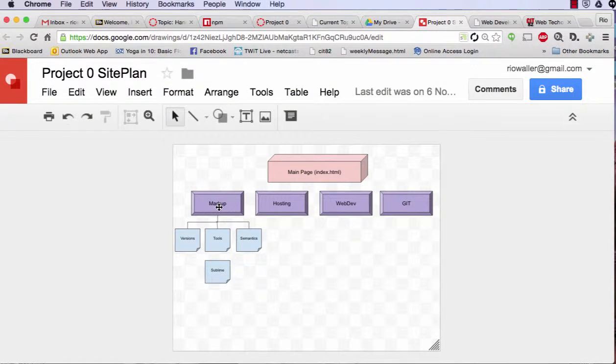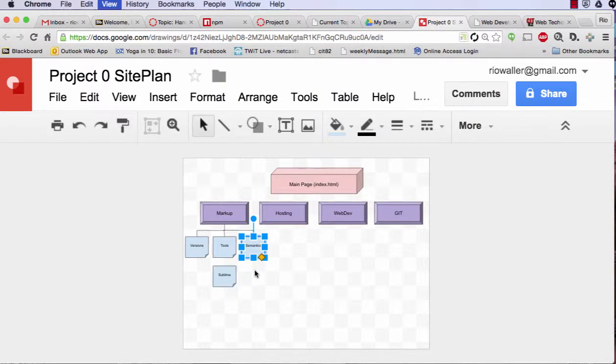So I ended up doing one that actually resembles this as well. So here's what I want to show you. So when you have this is your menu, right? Whatever these are, 4 to 5 of these. And then the way this is depicted is that from this markup page, actually I did this one, but it doesn't really matter because they could be either one. I have a link directly from that page to another page called versions, and another one called tooling, and another one called semantics. And again, this is just the example.